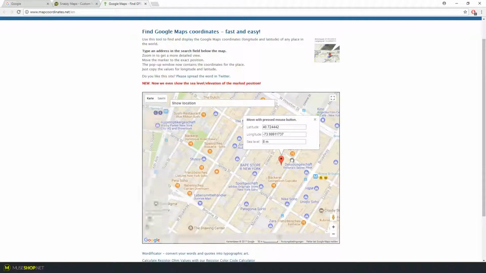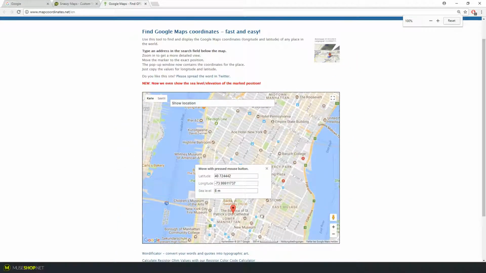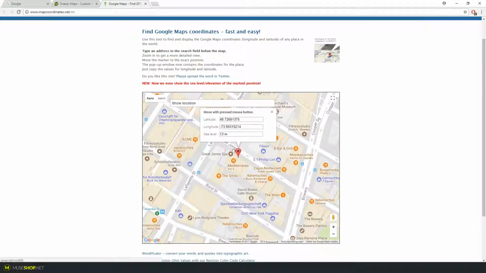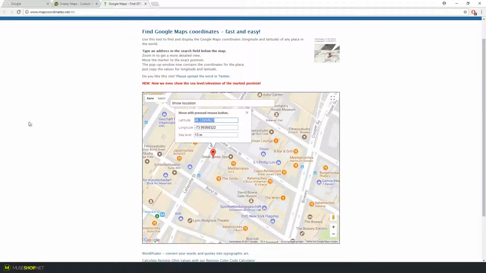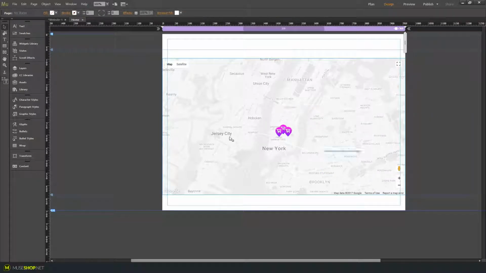And let's say I have a third one somewhere around here. Something like this. Okay, let's paste that in for our third location. And now we have three locations over here. You can notice how they seem too close to each other. Well, we can fix this by zooming in.